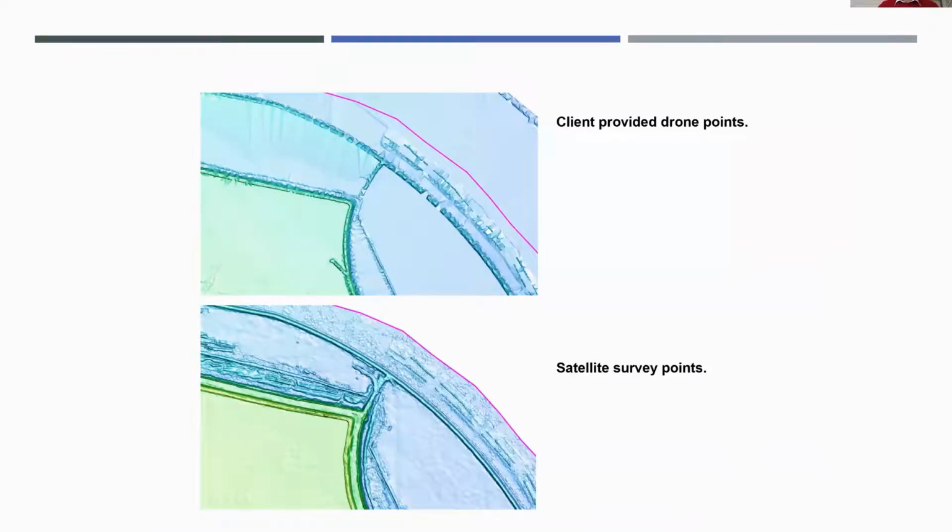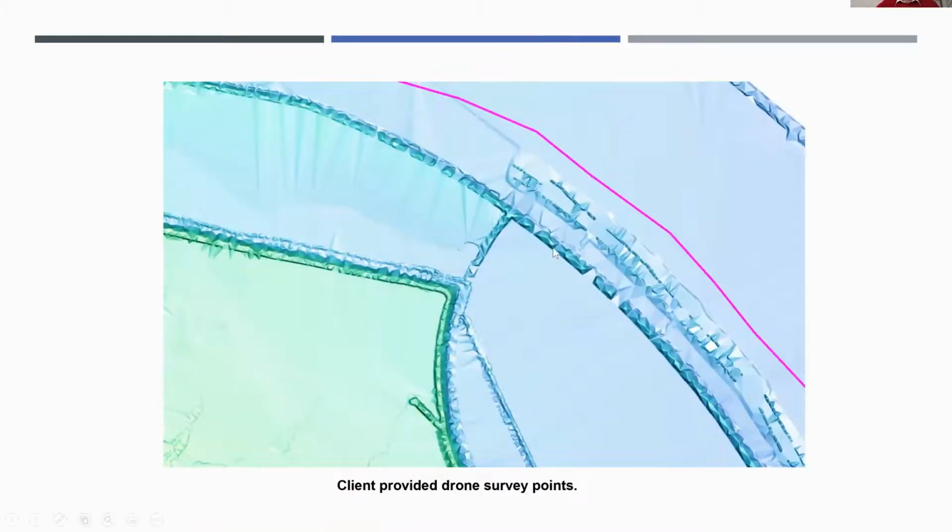Okay, another example here. So this is another tailings storage facility from one of our clients. So they supplied us with the drone data above in terms of the control we were going to use. And you can see here, very quickly, why they came to us. There's a lot of issues here, and this is fairly common. There's probably a gap in the data here for whatever reason, so it's just tinned across. You can see a lack of detail density on the berm here. This also looks like it was kind of just flat tinned across here as well.